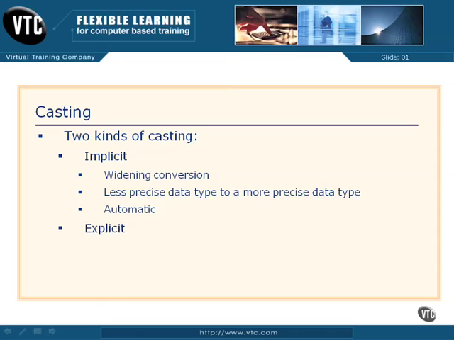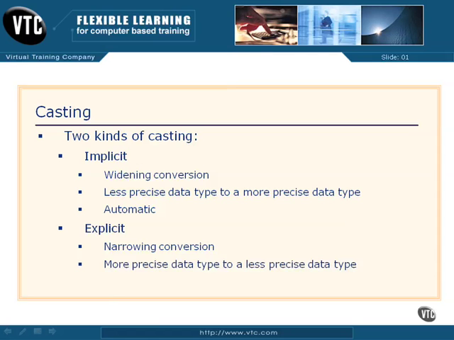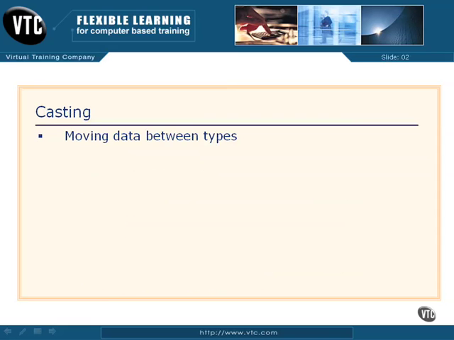Here's where it gets interesting. An explicit cast is where we're doing a narrowing conversion. We've got data in an integer and we're trying to put it into a byte. Now, we could have a number of 1 billion and we're trying to put it into a data type that'll only hold up to 255. So we're going to lose some data. And so for us to explicitly program that kind of move between data types, we have to cast it. We're basically telling the compiler, look, I know this could be a problem, but I want you to do it anyway. Let me give you a picture here of what's going on in the background.